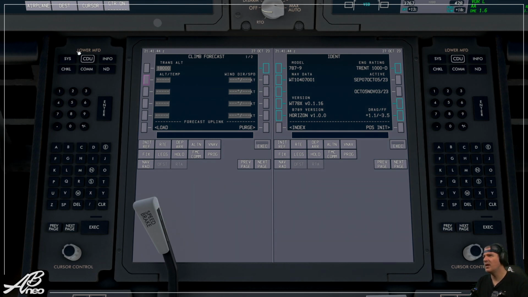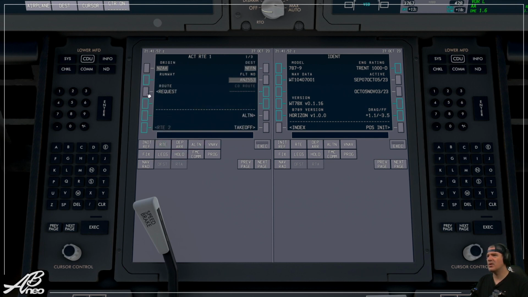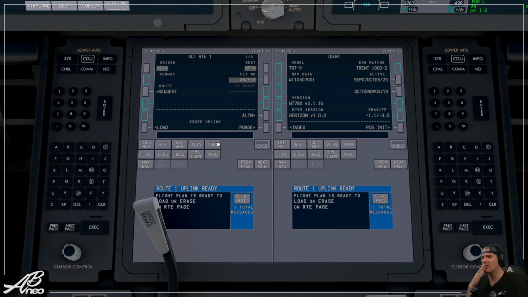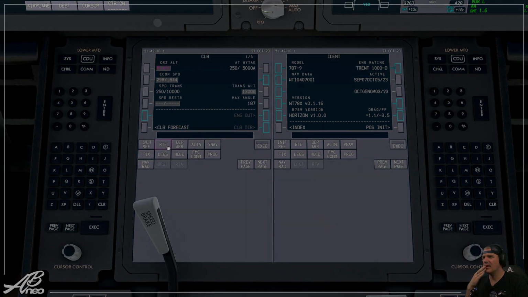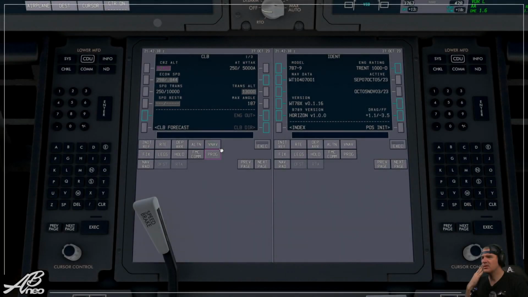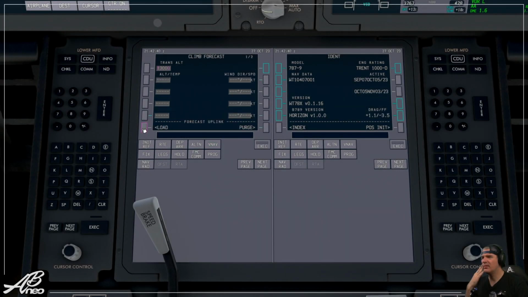Descent forecast is also ready. Before I do that, I'm going to put in our transition altitude of 13,000 feet for Auckland. It's actually also the same in Nandi as well. Oh no, that's just going to override. Flight plan is ready to load or erase. Okay, we'll just ignore that because I've pressed the wrong button. I need to go to RTE. Let's just try that again. Climb forecast. Oh, load. Oh, there we go.